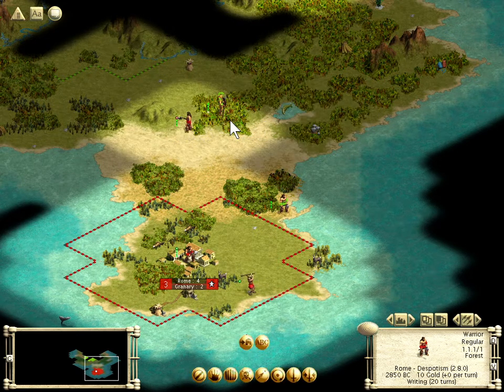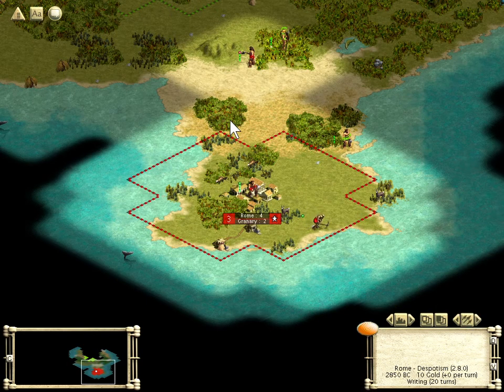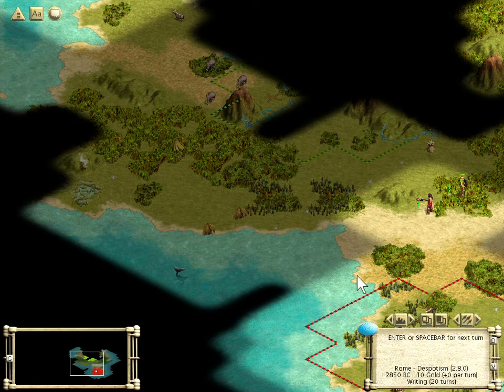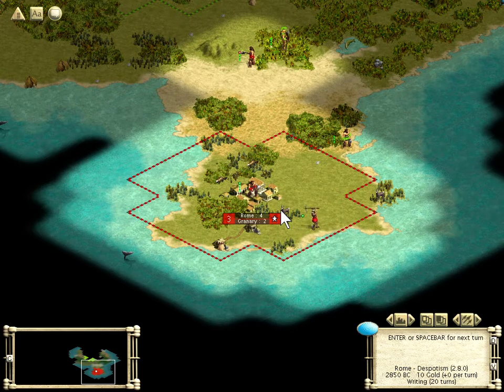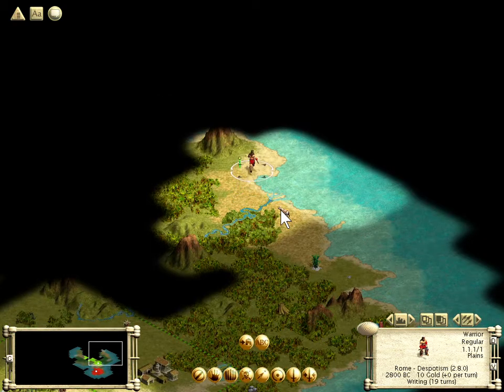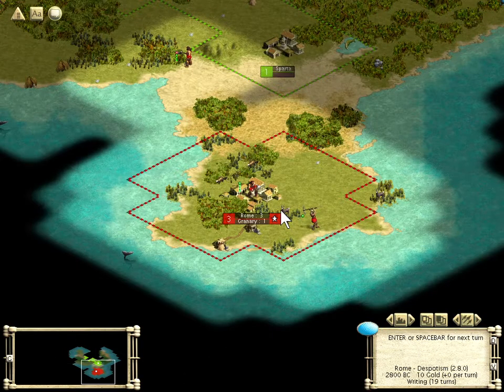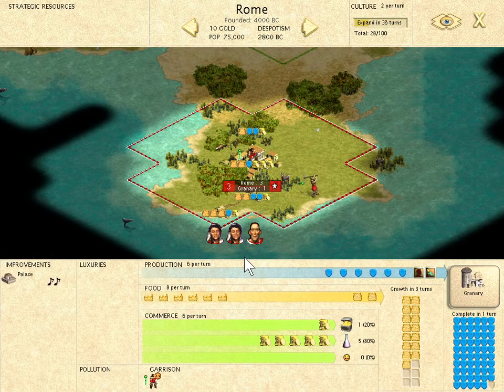Okay, so I started with Greece beside me, and he looks like he is just going to be an awful, awful enemy to try to beat. I didn't get a great start. Greece is a really powerful person to have to start beside, but this city, Rome, is a pretty good city. So he just built his second city, and he's right beside me. This is going to be a tough game. I might have to get iron just to beat him.